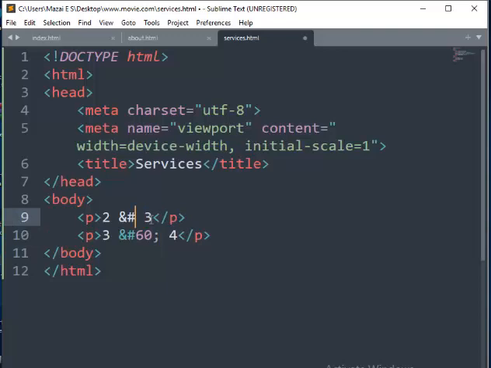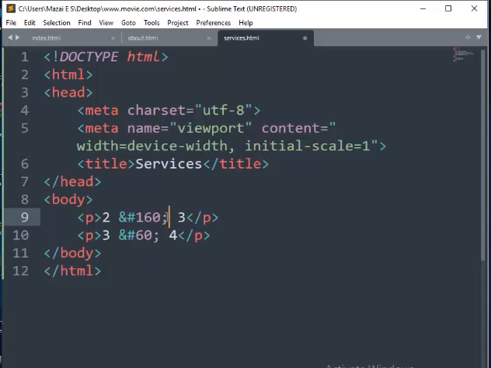The same thing goes for greater than. The entity number for greater than is 160. Then I'll follow it with a semicolon. If you are using the entity name, you bring the ampersand followed by the entity name, no semicolon. You could put your semicolon. Yes, you should put a semicolon all the time. But if you are using the entity number, you bring the ampersand symbol, then the hash symbol, then the entity number, then end it with your semicolon.